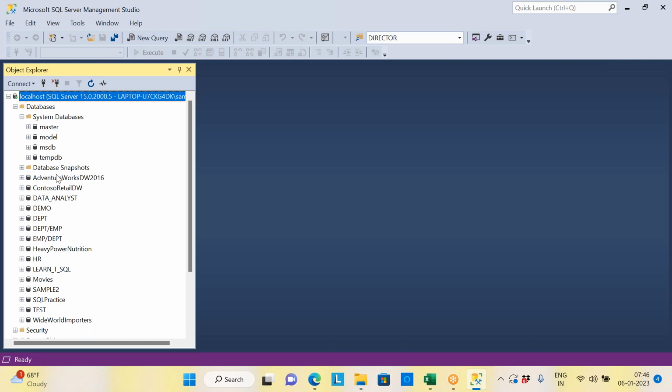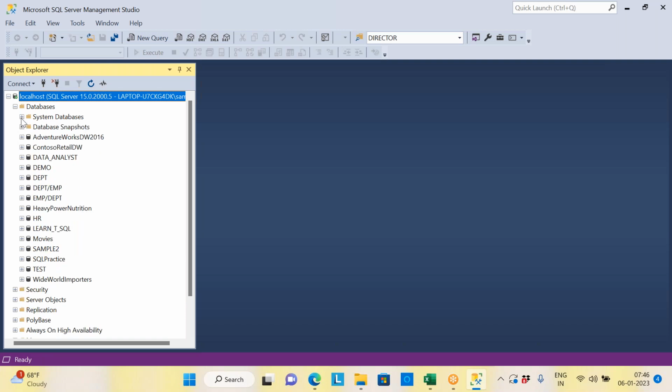These four will be there, but in the other areas, whatever databases you are seeing, right? Demo, department, all these things, this will be blank because I only created these. Okay, and these four are something SQL Server automatically creates. That's why they are called the system databases.